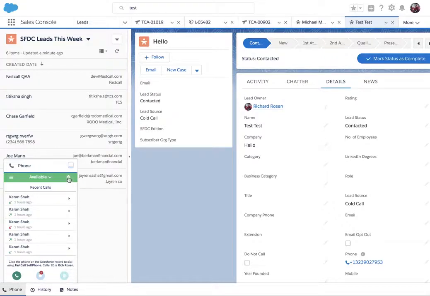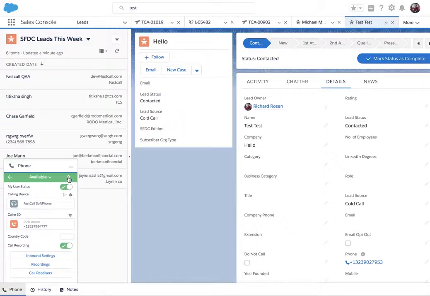So here are my settings in the widget, and I'm going to show you these both in the widget settings and in the application settings, but these are the settings in the widget, and you're going to see that I have calling devices, which is where we're listing our phones for outbound, and caller ID, and there's just separate settings. So in this case, I have a soft phone set as my device.